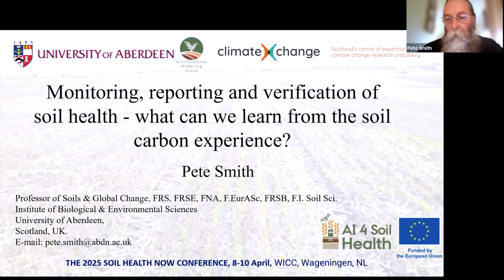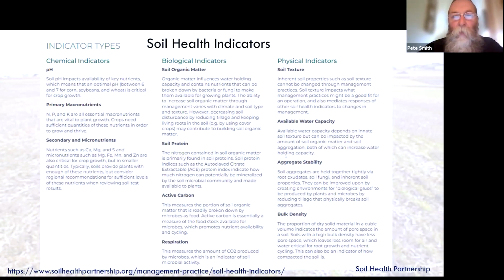And that's something that's happening with the EU Soil Observatory, in AI for Soil Health, and in benchmarks and a few other projects. So I think we've got good reason to be optimistic that we can do this. So the first thing is that we have a bunch of soil health indicators, which are chemical, biological, and physical. To characterize soil health, or to get a soil health index, we have to have some aggregate measure. So this is just an example from the Soil Health Partnership, and these are the indicators that they recommend to measure to get an indicator of soil health, or to generate a soil health index.